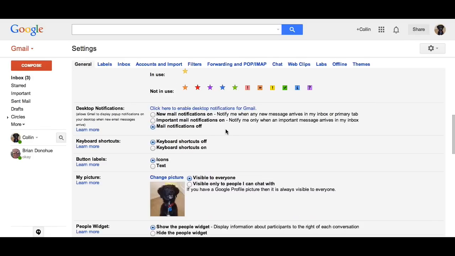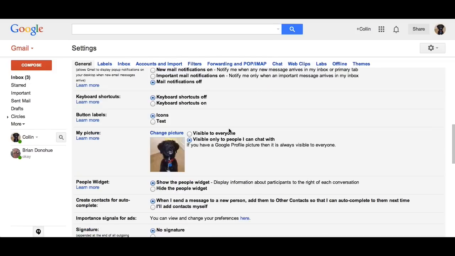Next, you should consider making your profile picture visible to only the people that you chat with. This, of course, depends largely on your personal preference and the picture you have chosen for your profile. But there's a good chance that you have a different level of familiarity with the people you chat with than you have with some of the people that you only email. In this way, you can keep the people you email but don't chat with from seeing your profile picture.